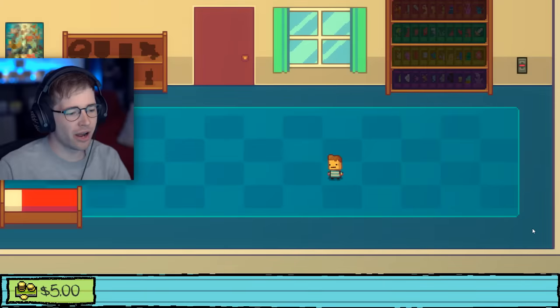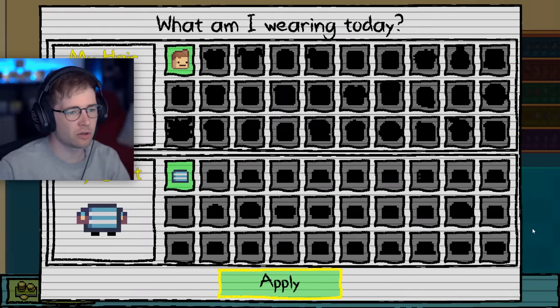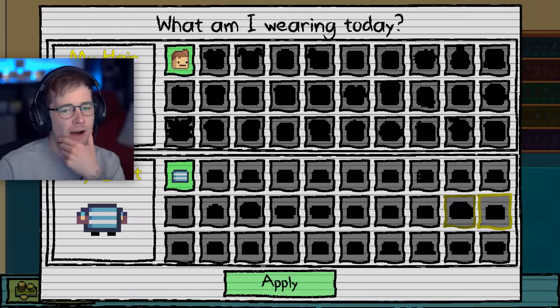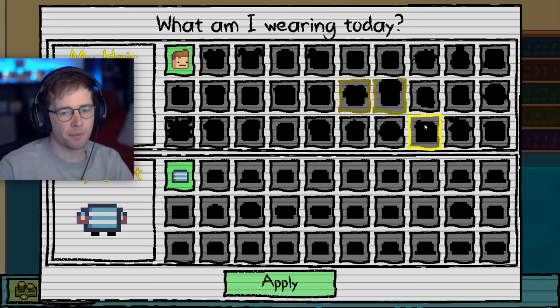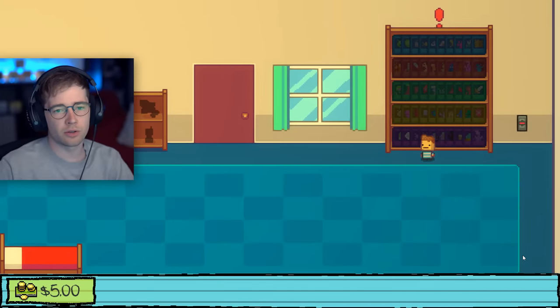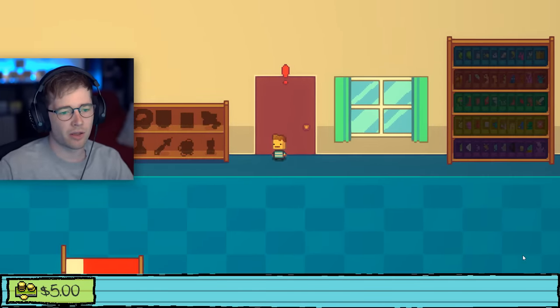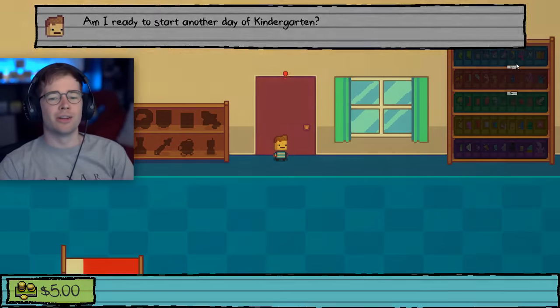Great. All right. We've got $5 to our name. What is this? Never mind. What is this? No way. There's outfits. And we can change character. Oh my God. We can change hair. This is great. But yeah, I do need to go back and get all my Monstermon cards in the previous game. I just haven't done that yet, but I'll get to it. Am I ready to start another day of kindergarten? Absolutely. I'm excited. It's like going to school for the first time again.